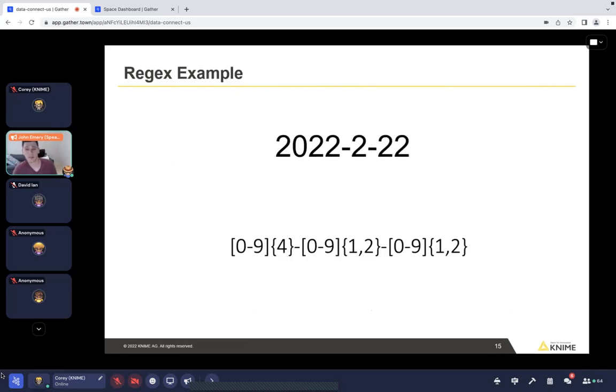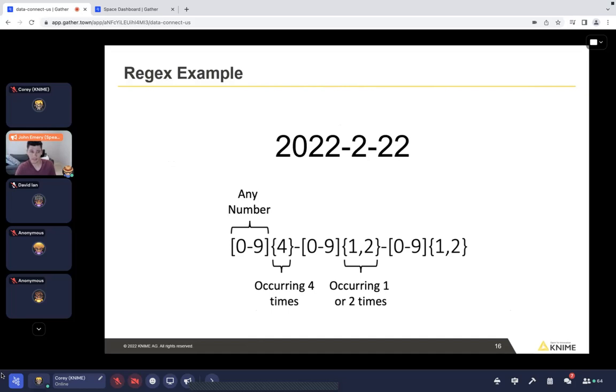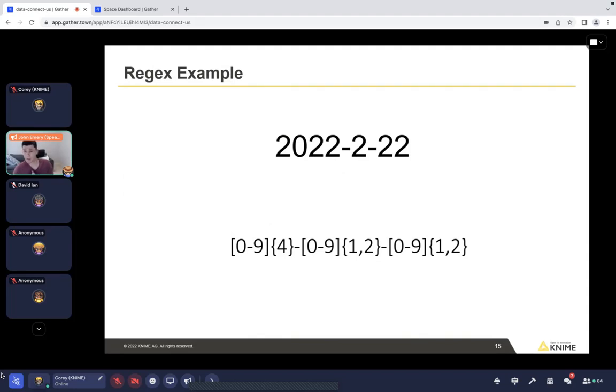So let's look at some examples. So this first date, 4-digit year, dash 1-digit month, dash 2-digit day. And then what you see at the bottom there is your regular expression. Initially, a regular expression is going to look like absolute gibberish, but it's not that bad once you know a few special characters.